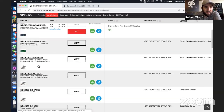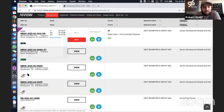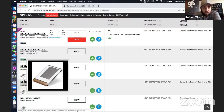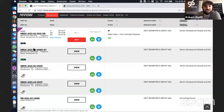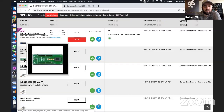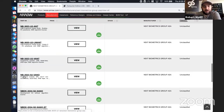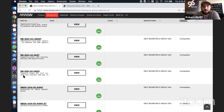You can see that the fingerprint sensor that is included in this mezzanine for development purposes can be purchased here on its own. So that's very cool right there. If you're trying to reduce costs and you want to build a product out of this, that's a perfect example. Develop on the mezzanine and then move it over to your product by purchasing a lower cost version of it.